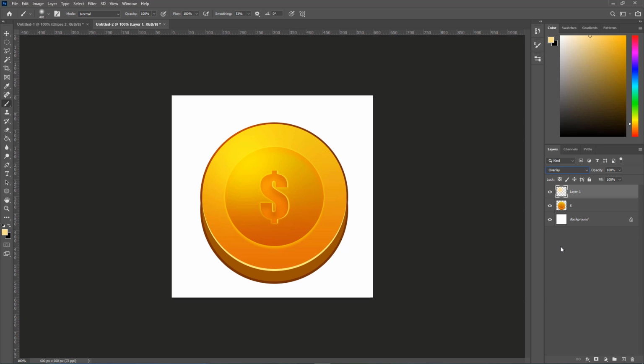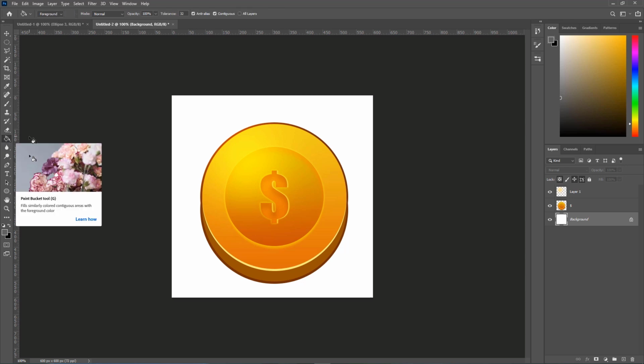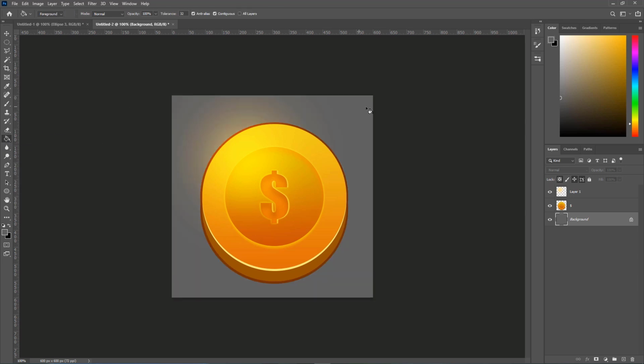And now there is a very small problem. If we select our background, let's put a gray color and go to the fill tool, paint bucket, and paint it to make it a brighter color. There is some small glowing here which is going to affect our game in the future. So let's click our layer, hold the Alt key, and as you can see there is a small arrow, and let's just click it. That will make it a mask to our coin, so nothing will go outside it. And there you go, this is our coin.